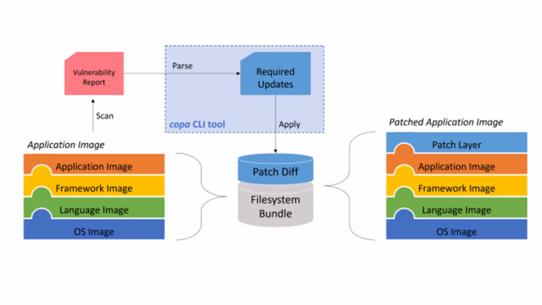And it will work easily so that when the third-party vendor then does fix those images and you pull that in again, the process will just run again, and you will see there are no vulnerabilities and Copa won't have to do anything. So it's a case of you can deal with it yourself until the third party patches those vulnerabilities, and then you can move on and use their version when that's ready. And so it's a really useful tool to help ensure that your images are always patched and not vulnerable.